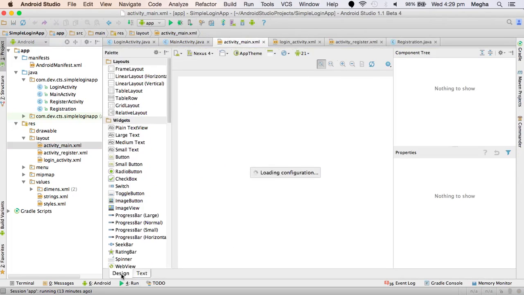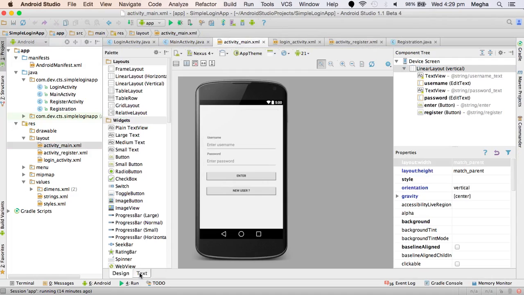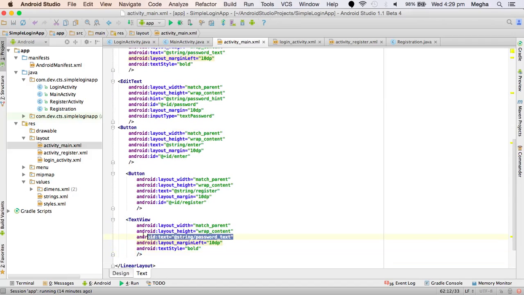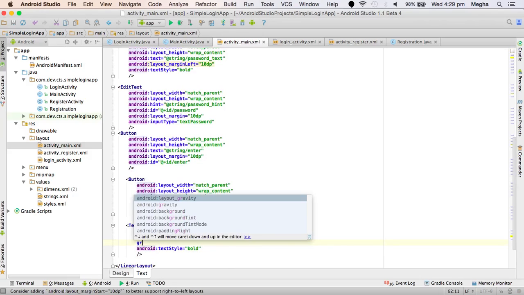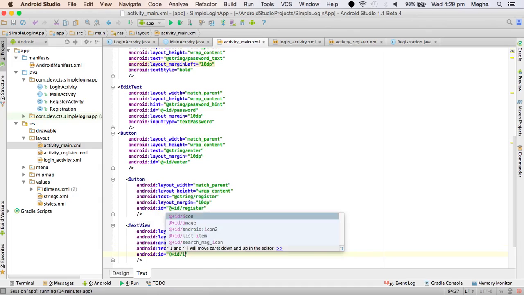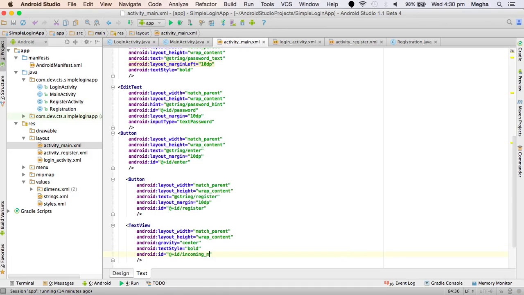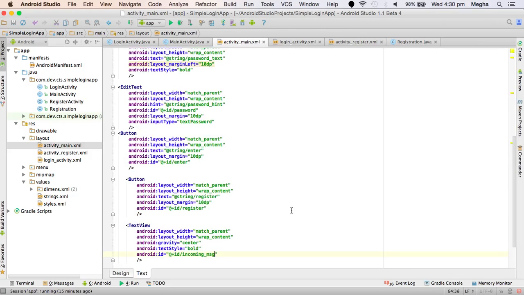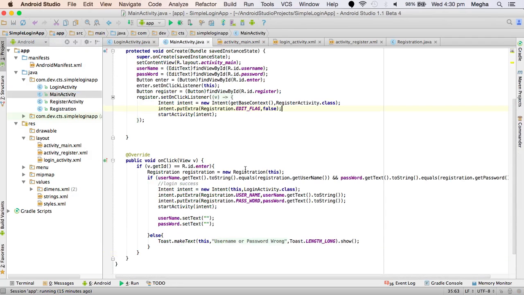I need to have a text field so that I can capture the message here. So I can capture here, to this button. Text view, I'll keep it. I'm not going to keep any text because that will be dynamically populated. I'm going to keep a gravity to center. There is a text field, but I haven't added any values, because if at all the user logs out and puts a message, that will be displayed. Otherwise, it will be hidden. I mean, it won't be shown at all. Time to add this also here.